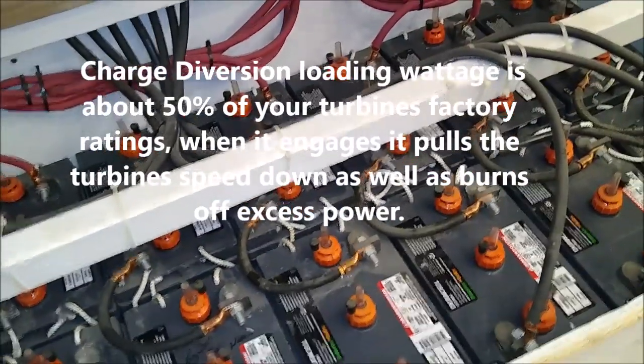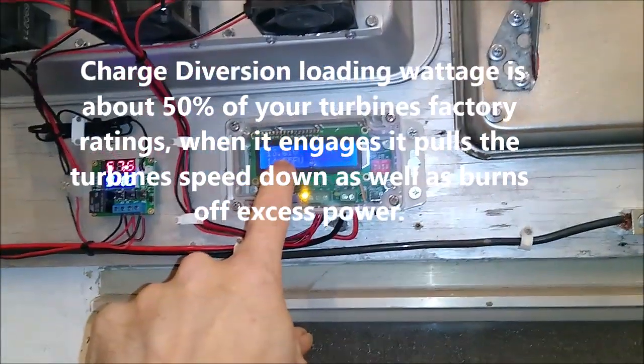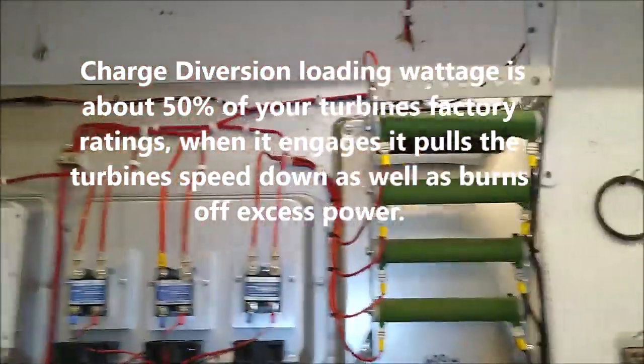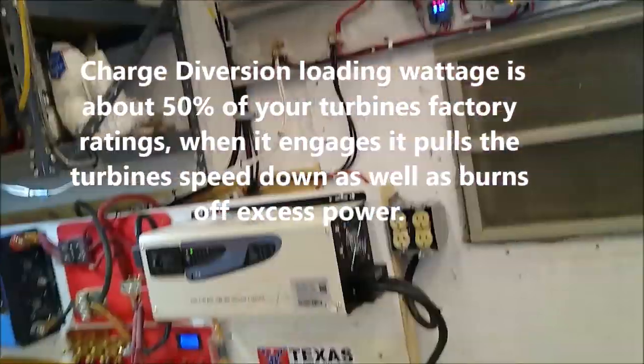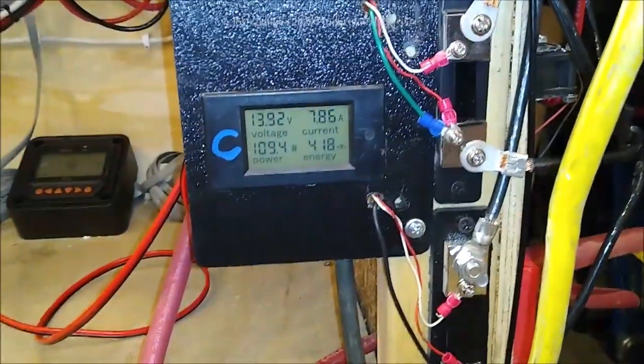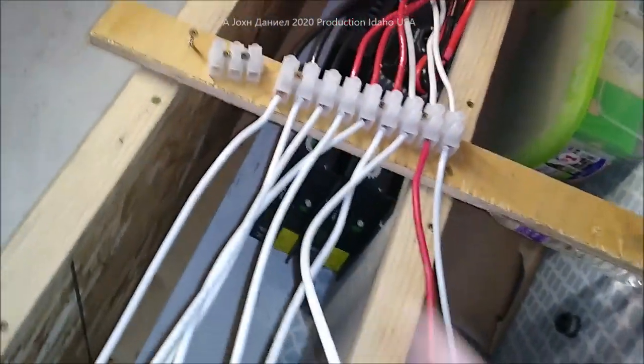Looking in here — they're designed to handle actually 14.65, so we let it divert at that, and sometimes it'll come up a little above because the load is high enough. Sitting over here you have 400, 300 — two of those are 150 watts apiece — and 500 sitting there: 1,200 watts of diversion. Getting back over here, you see the wind turbine output is being hampered a little bit because of this temporary setup. A lot of people ask where I get these strip connectors — I'll put a link down there. They're cheap and they work good.